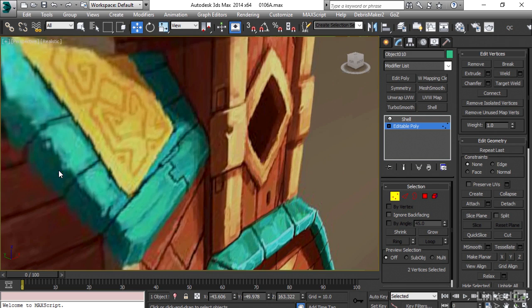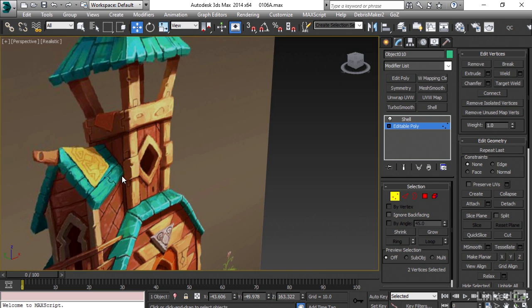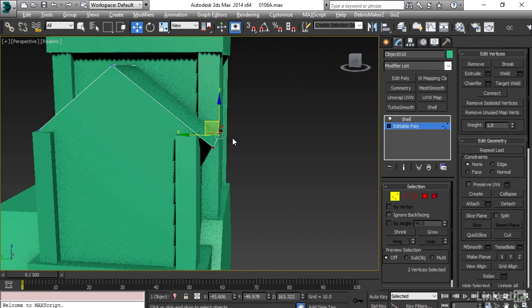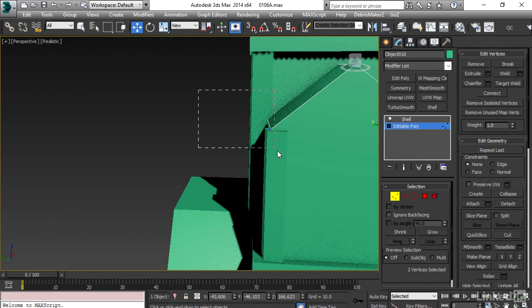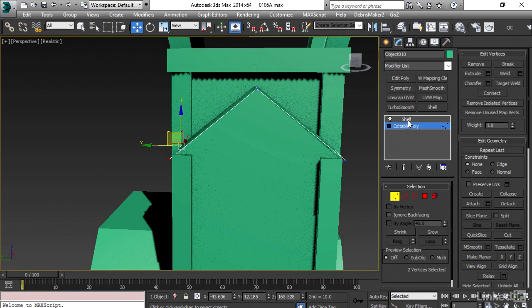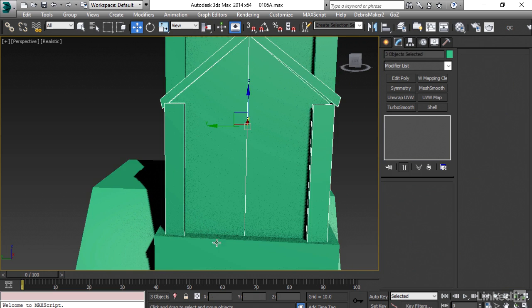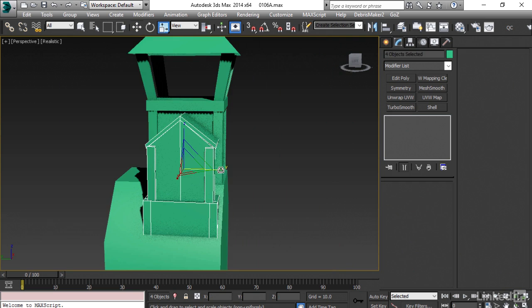So I have to check with my reference image. It's still inside these planks, right? So I have to make sure that it stays that way. So I won't take it out too much, just slightly. And similarly, this part here. Remember, it's the blocking phase, so I'm not paying too much attention on how the shape is coming along at the moment. I will again select everything here and scale it inward.